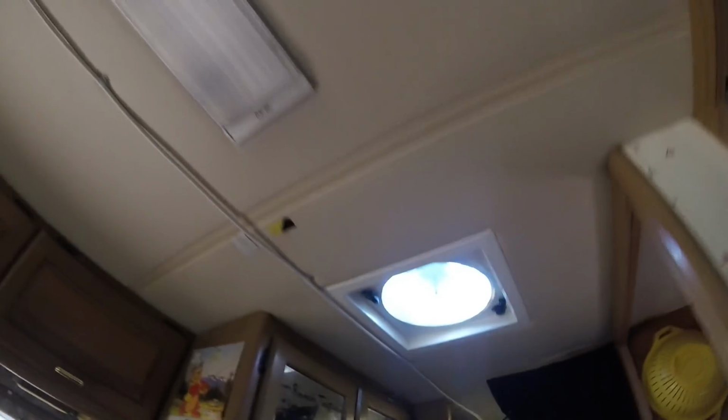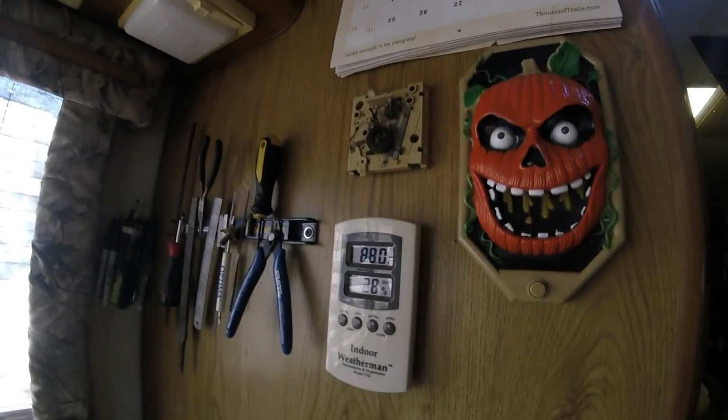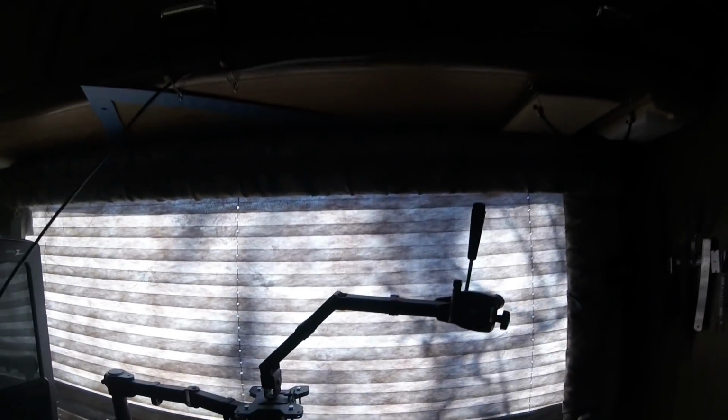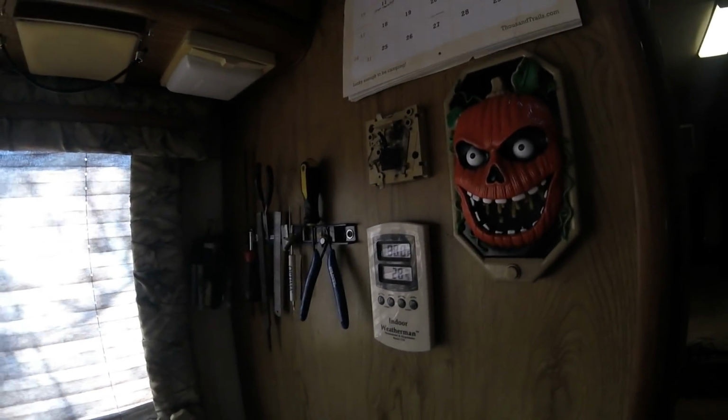Yes, finally getting into the warmer weather. It's still pretty much hoodie weather out there right now. I still have to go outside with the coat on, but I'm done with the thermals. This RV just takes in a ton of sun. You need to go down and get some of that Reflectix and cover this up. I can feel it. Feels like a heater's on over here. Yeah, pretty hot in here right now. But oh man, it feels good warming my bones. We'll get about a few more days of this and then back to the rain, but no more thermals, no more cold nights. That's got me really happy.